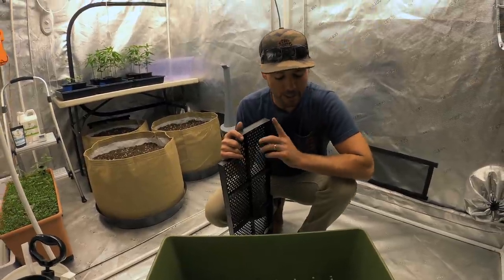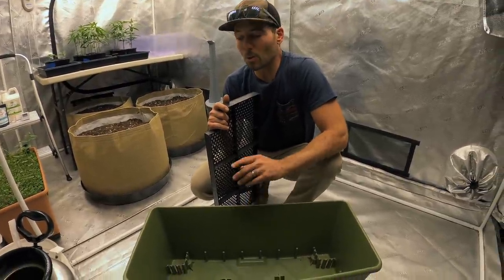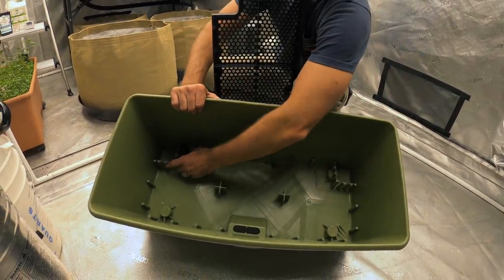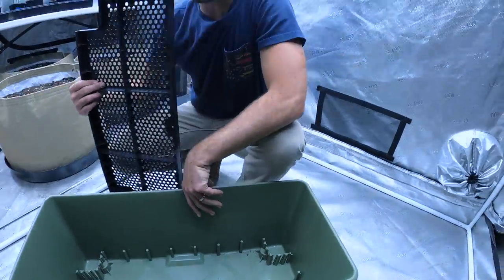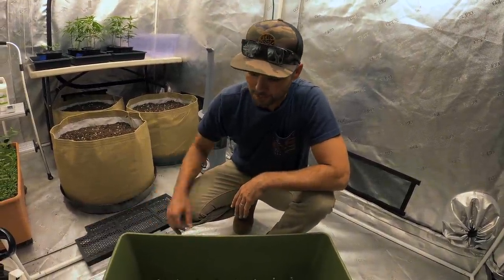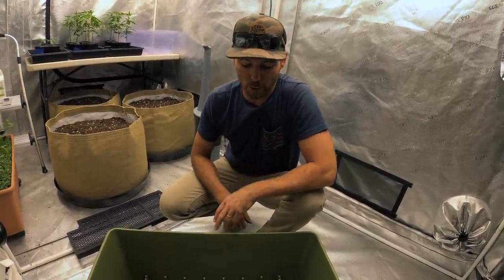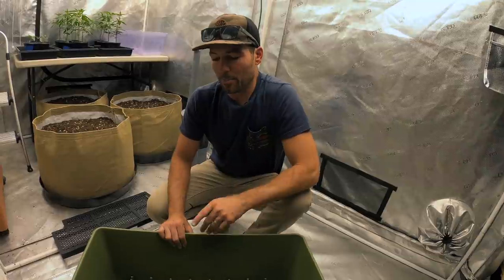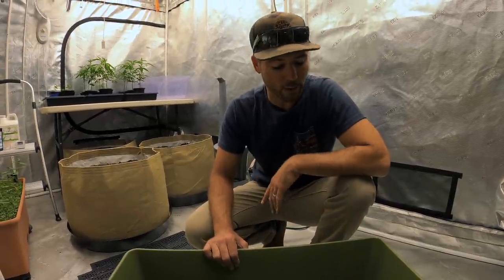Earthbox says not to use compost, but we use lots of compost and we've come up with a rule that helps. I'll explain it as we set it up. These two wicking zone areas in the corners — notice they have a square plastic border around them. That's the actual zone where we're going to wick. We're going to press potting soil in there. Other designs might use a piece of fabric as the wick, but the Earthbox uses your own soil as the wicking mechanism. Because we use compost, we're going to keep the reservoir dry and then wet — once it runs out of water we refill it. When you follow the Earthbox way with just peat moss and perlite and nutrients on top, you can keep the reservoir full 24/7 automatically. But with all that compost, we don't want it to go anaerobic. This wicking zone is very important — we don't want it to wash out.